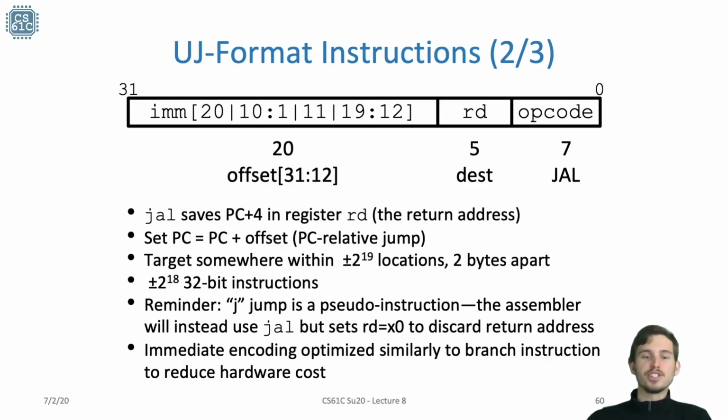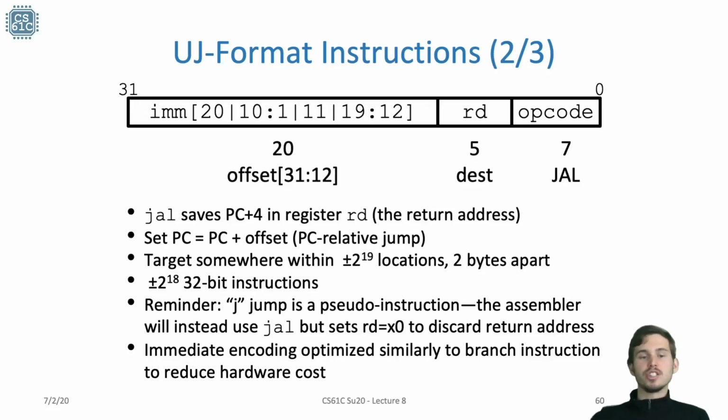As a reminder, there's two different pseudo instructions that JAL has. The first one is just the jump, which is just a J, and this is a pseudo instruction which the assembler will translate into, say I have J and then print. The assembler will translate this into JAL x0 print. So essentially it's going to be saying, I just want to jump there. I don't want to worry about jumping and linking back the return of where that function should return to.